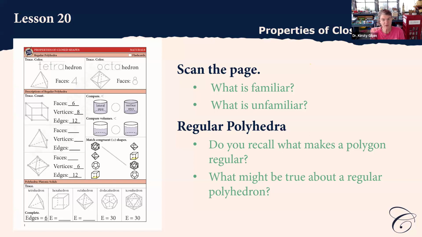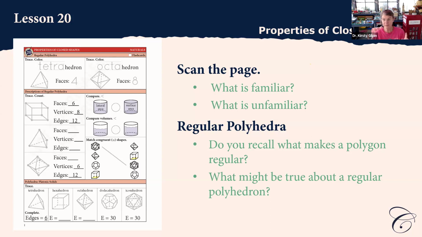And notice what we're doing, right? In lesson 19, now we're doing it in lesson 20. We're continually going back and saying, okay, what patterns do we notice? So what was true in 2D, how does that help us to see something that's true in 3D? So taking that congruent angles and congruent sides, what's true about a regular polyhedron? I would assume that would mean that they have the same length sides, and congruent angles in all three dimensions.